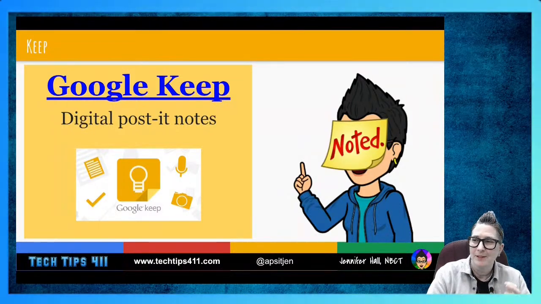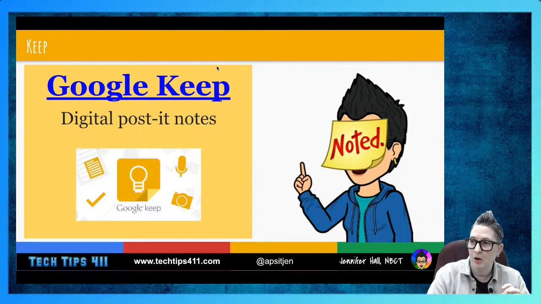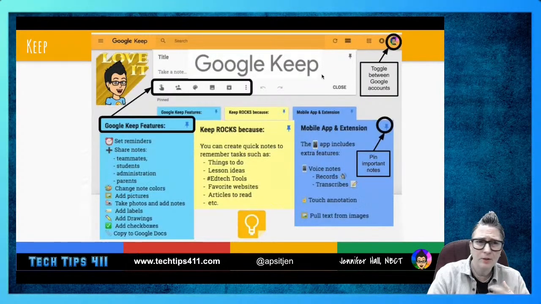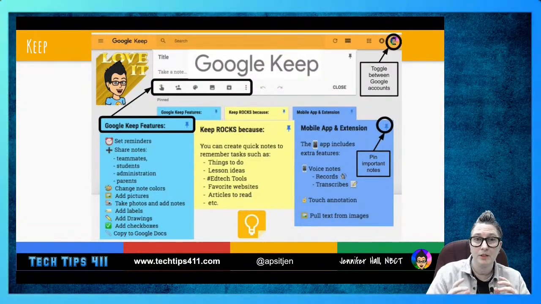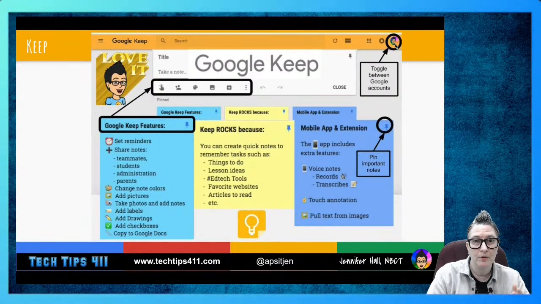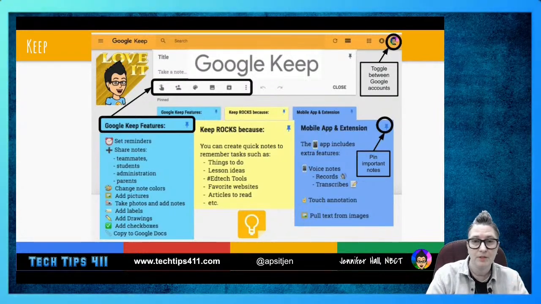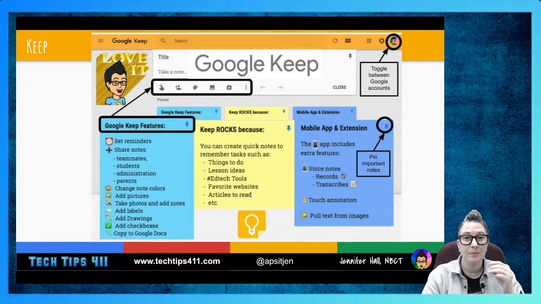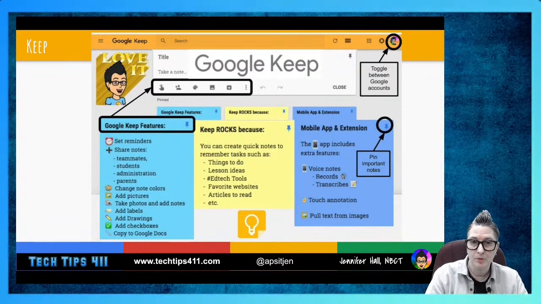I love it. So with Google Keep, it's a digital sticky note and it has so many powerful features. I use Keep daily, pretty much. And I actually love the fact that you can use multiple accounts. So I've got my work account here where I've got notes in it. I've also got my Tech Tips 411 Google account, my personal one, my photography business. So I have multiple Google Keeps that I keep notes in for each of them. What's great is you can also share your notes with people, not just in your domain. So with work, it's great, but you can also share it for family purposes as well.